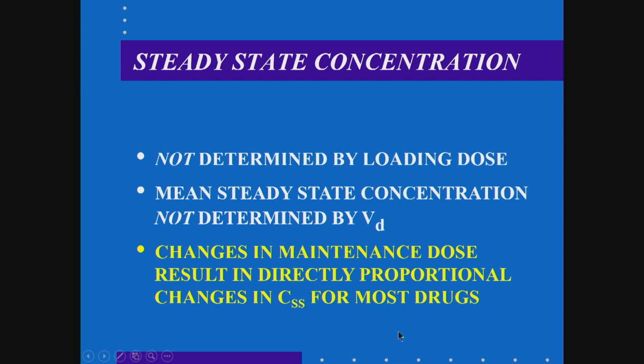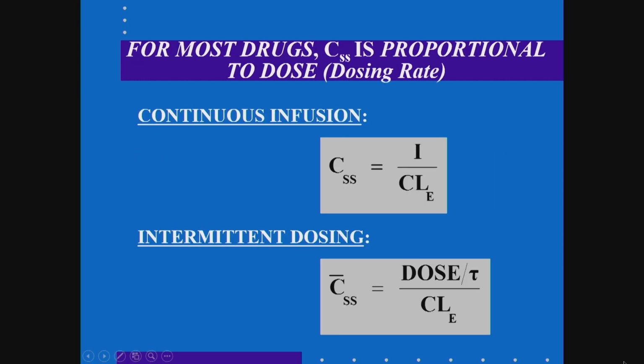And an important element to highlight is that changes in maintenance dose for most drugs, when we're dealing with first order kinetics of elimination, result in directly proportional changes in the steady state concentration, once again, for most drugs that follow first order kinetics of elimination. We are re-emphasizing our steady state equations because truly these are equations you should remember because of their conceptual and practical use.